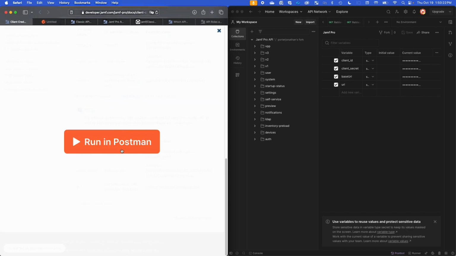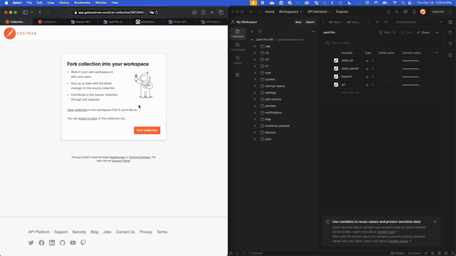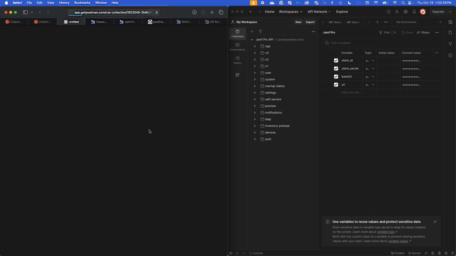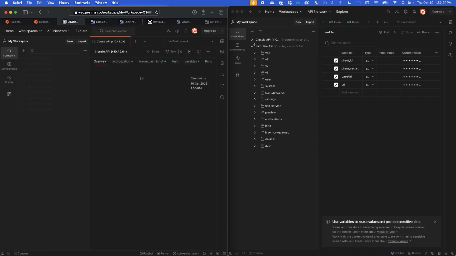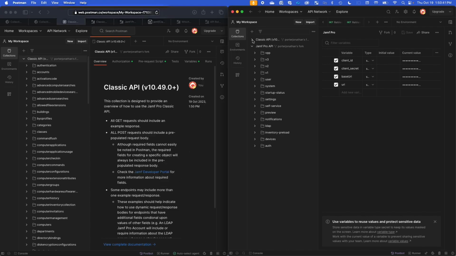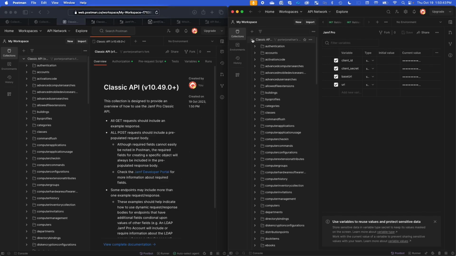So we'll click Run in Postman again, and we'll do the same thing here. We'll click Fork Collection. And we will click Fork Collection again. And then we should see that classic API show up in our Postman app as well.